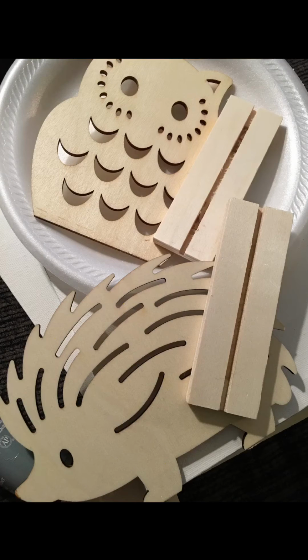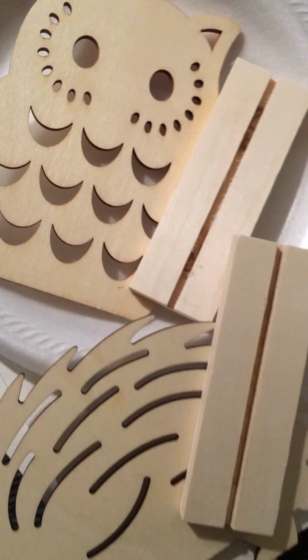So the first thing I did was pull the animals off of the little wooden stand that they came on. Sometimes they just kind of pop right off of there, and sometimes you got to pull them back and forth, and then they still pretty much just pop right out.